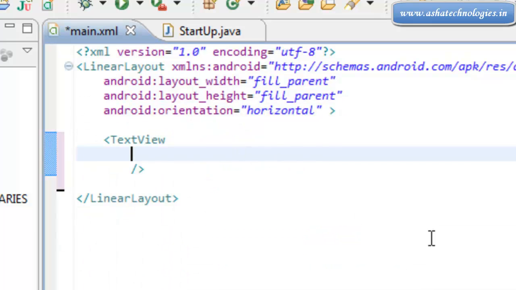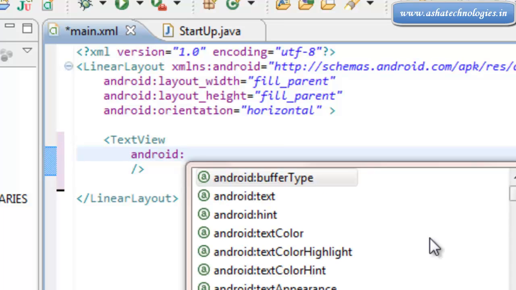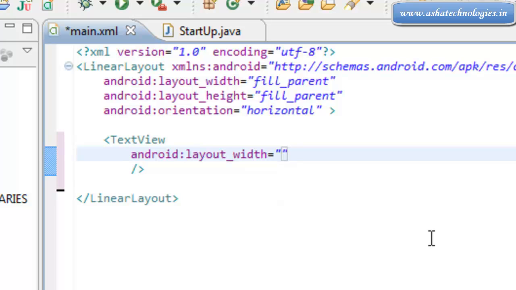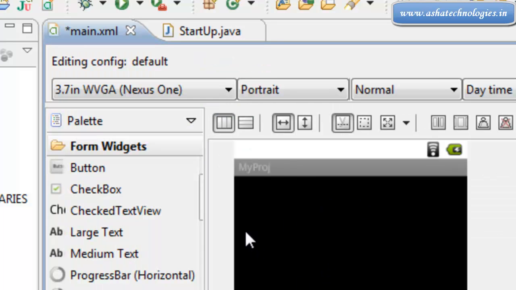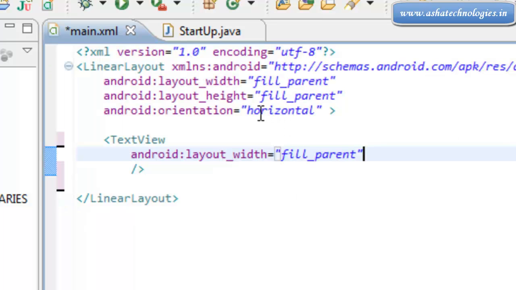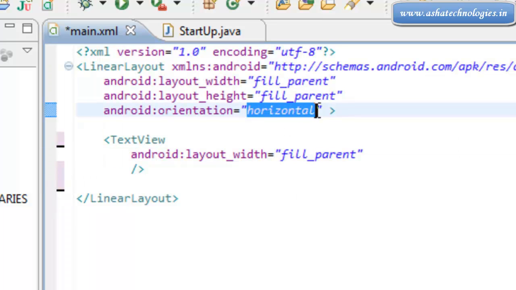I can specify android:layout_width, and we'll have fill_parent. So I'm filling this complete text view in the emulator towards horizontal. In horizontal fashion I'm going to fill this text view.